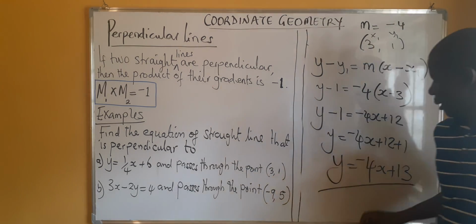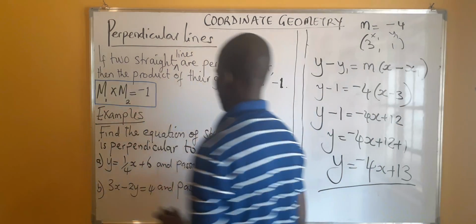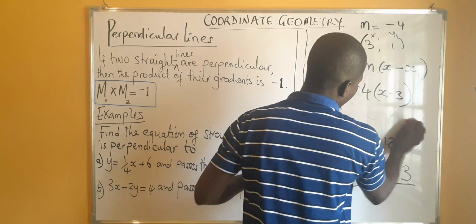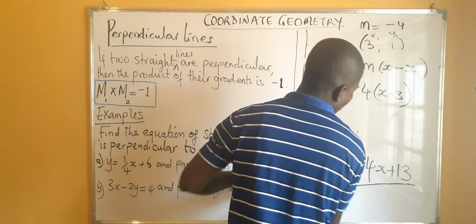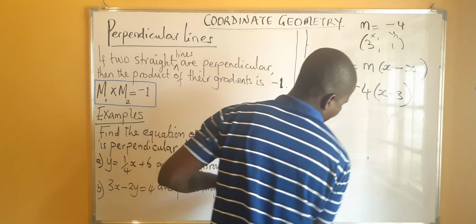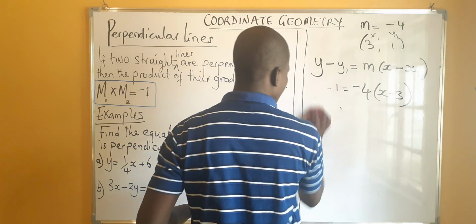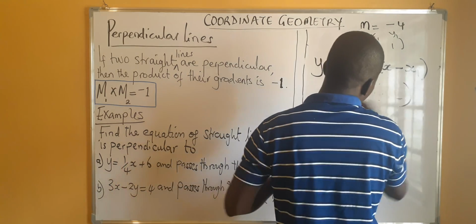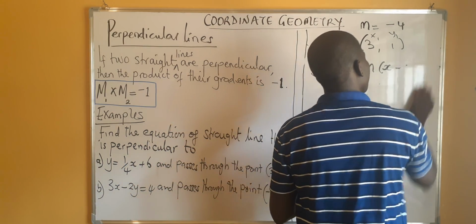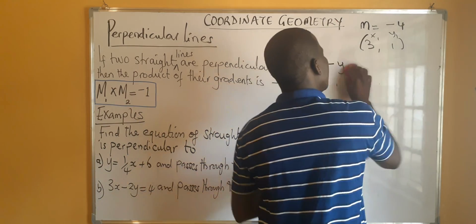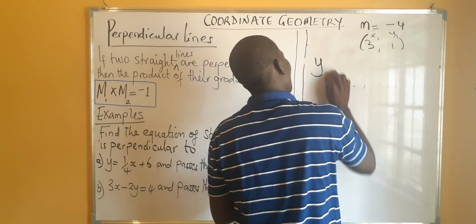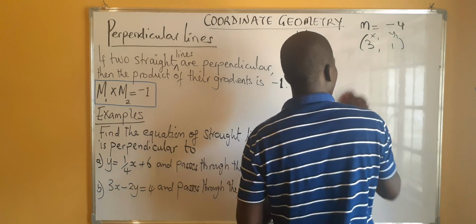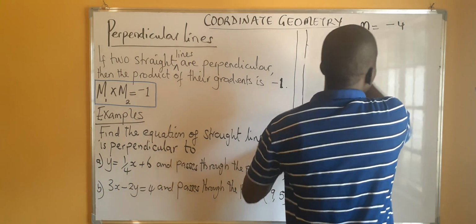Okay? So let's look at the second one. All right? Make sure we are practicing. Mathematics is about practicing. We should be going through these things. Teachers, those of you that are watching these things, please make sure that you reach out to us on where we have to make corrections.